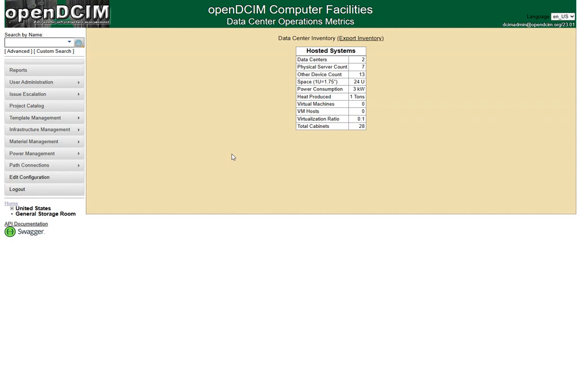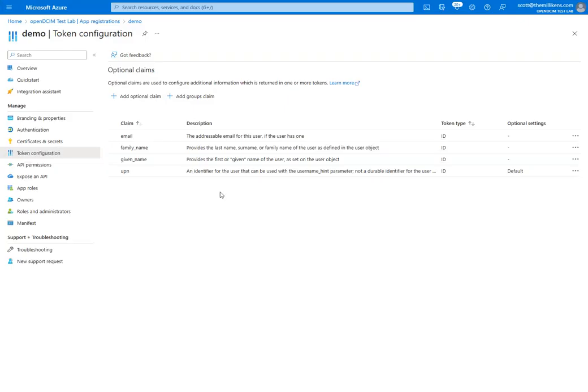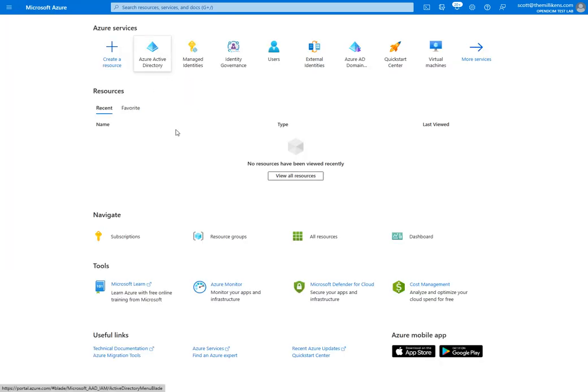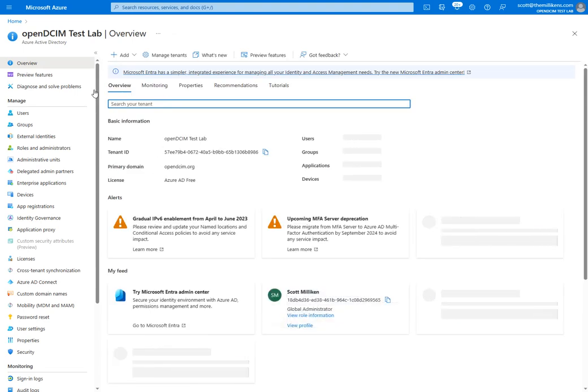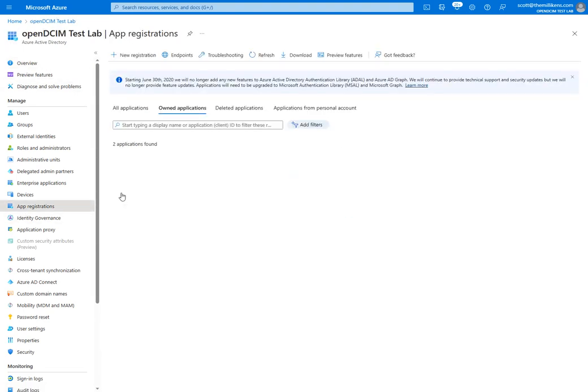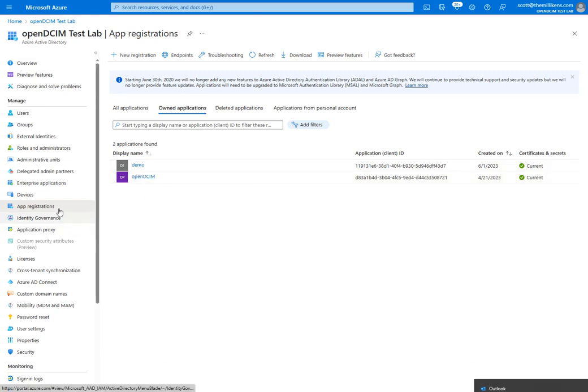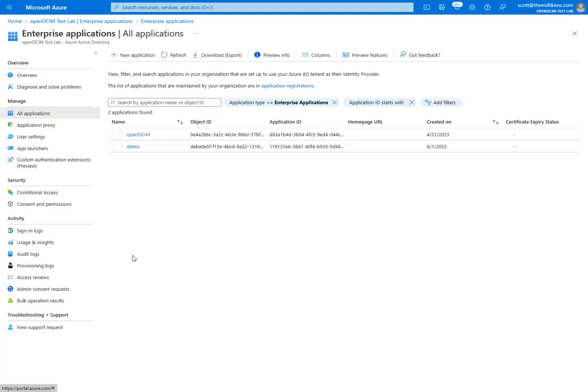I said that I would show you one other trick on how to do this. Right now, the way we've configured it, everybody who has an account within my subscription for Azure AD can log in. What if I wanted to limit it to certain people? You go back into your Azure Active Directory, and we originally created an app registration for demo. Well, you won't find the way to restrict it in the app registration. You have to go into Enterprise Applications, and you'll notice it created a demo enterprise application for me. I didn't have to do it. Every app registration will get a corresponding enterprise registration.